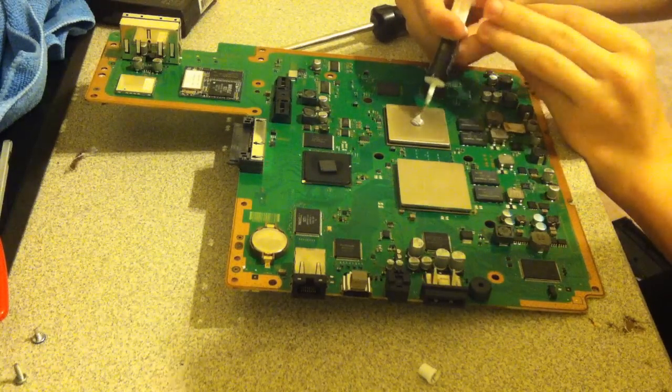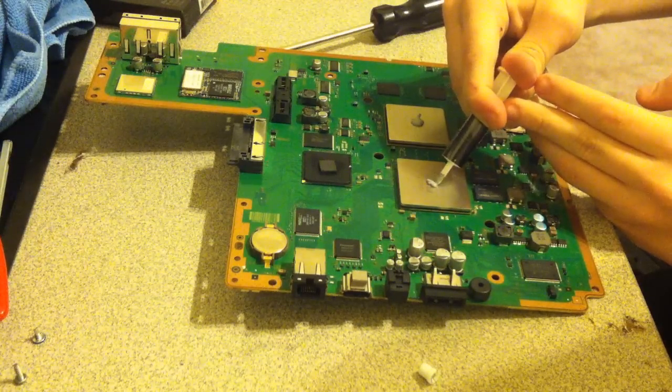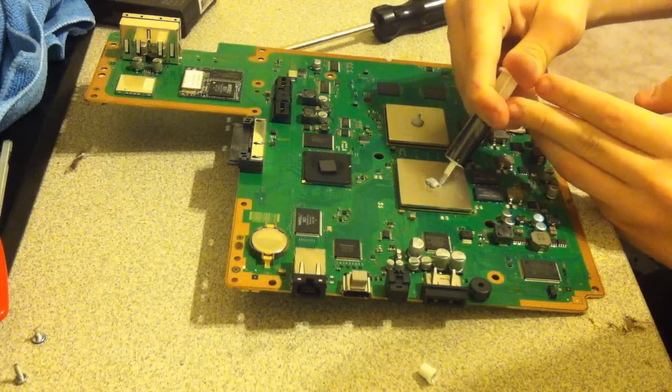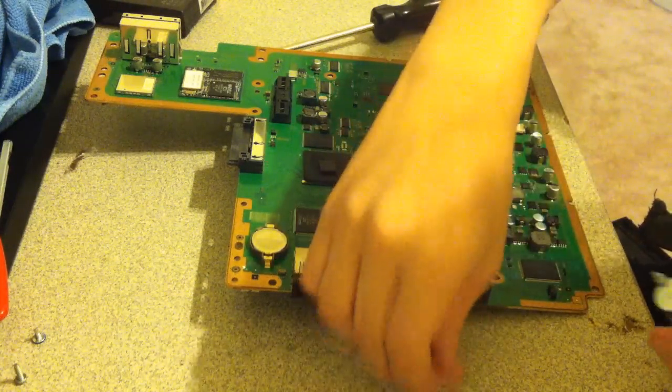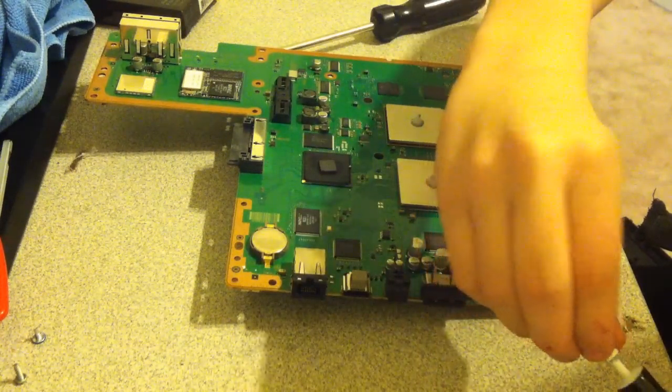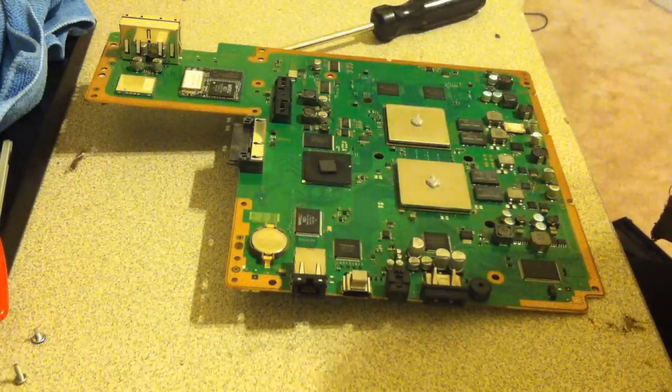By the way, once your PS3 starts heating up, the thermal paste will actually spread out more. That's all you need, like that. That might actually be a little bit too much. You don't want to put more. Don't think that the more you put, the better it's going to be. That's not the case.